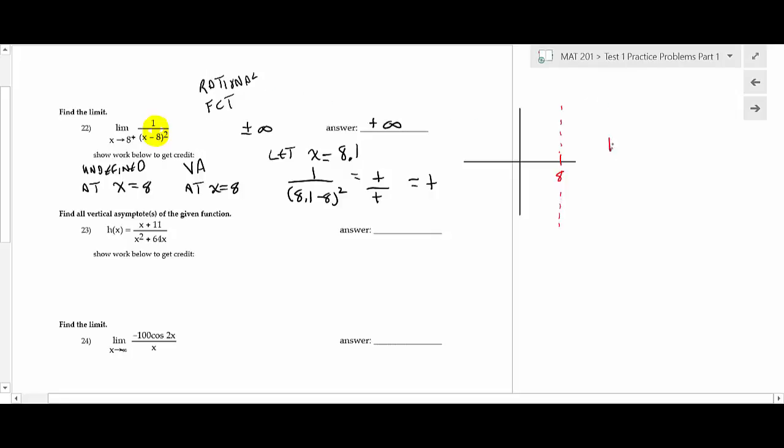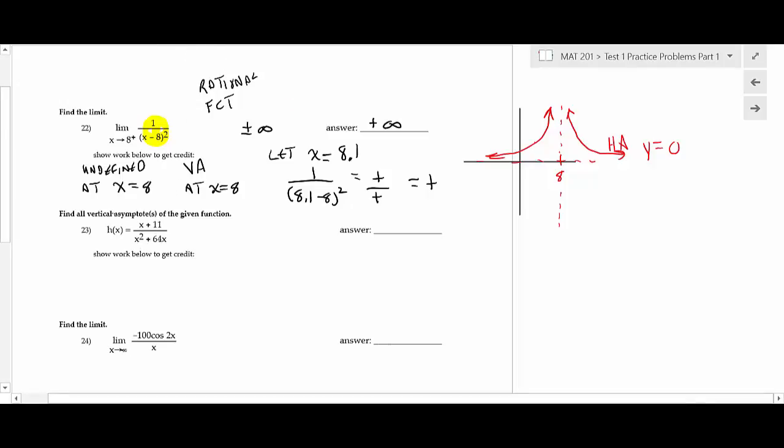Okay, you have a horizontal asymptote of y equals 0 because the degree of the top is less than the degree of the bottom. The degree of the top is 0, degree of the bottom is 2. So you also have this, and you would end up having a graph that does something kind of like this. Okay, both the left-hand limit and right-hand limit would approach the same value, and that's because you have a positive value. No matter what you plug in to the denominator other than 8, you're going to get a positive answer. You're undefined at 8, but every other thing you plug in for x is guaranteed to give you a positive answer. So that's how you would reason out that the value of that limit goes to infinity. Okay, you want to study that.